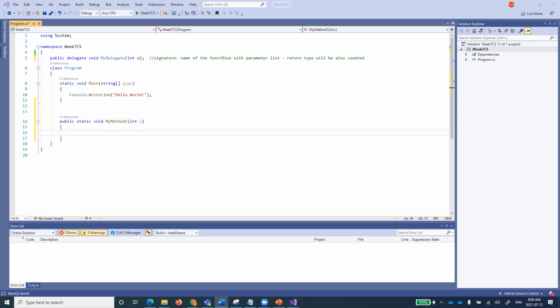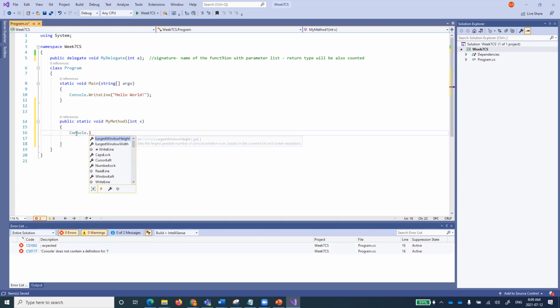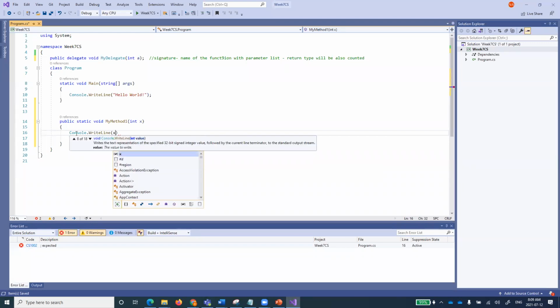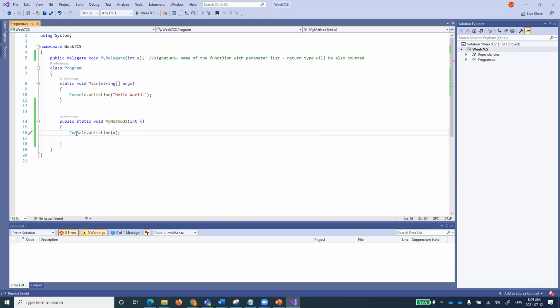Now this is a method that has basically nothing special. It just prints out what it accepts, right? So again, making life easy. Now the important thing to notice here, this delegate, whose name is my delegate, can point to a function that has exactly this signature, right? Now I am defining a function that I want this delegate to point to.